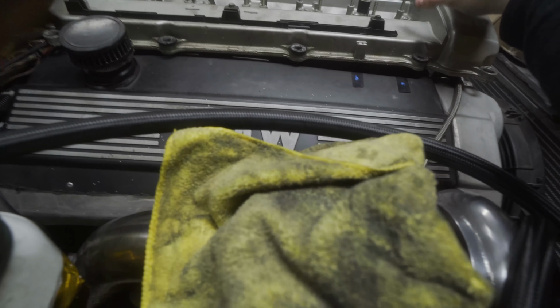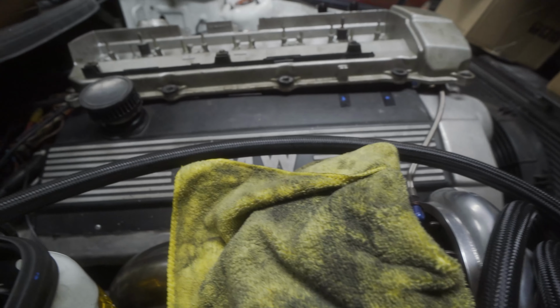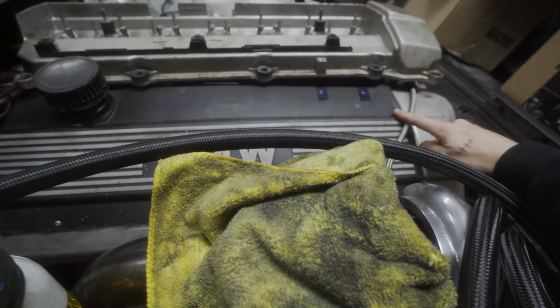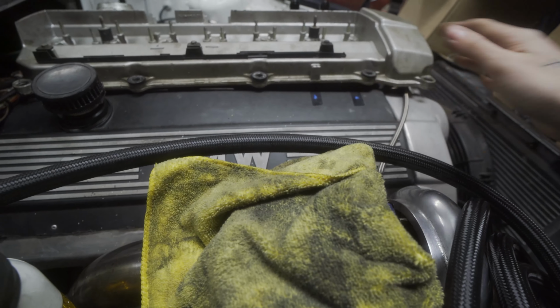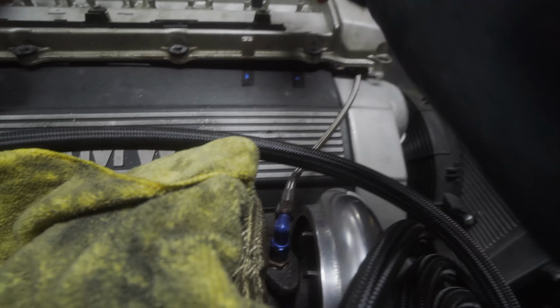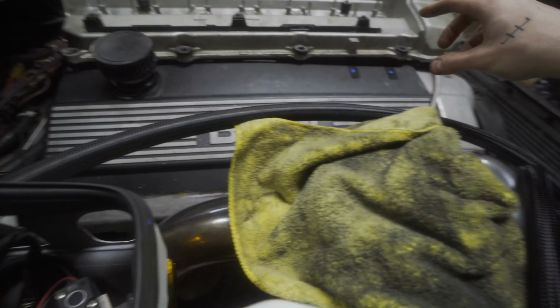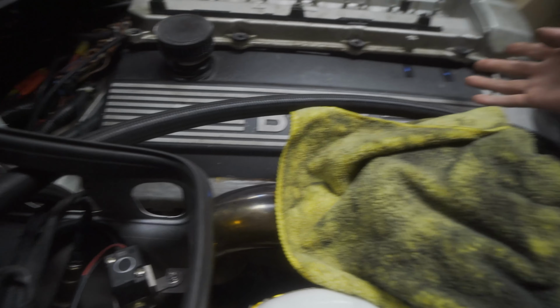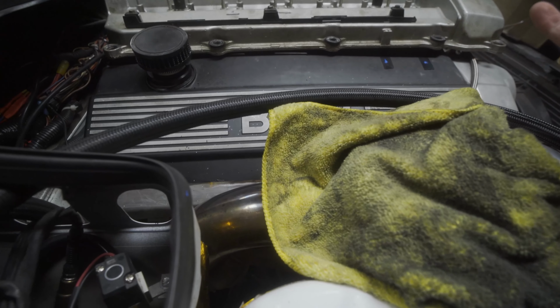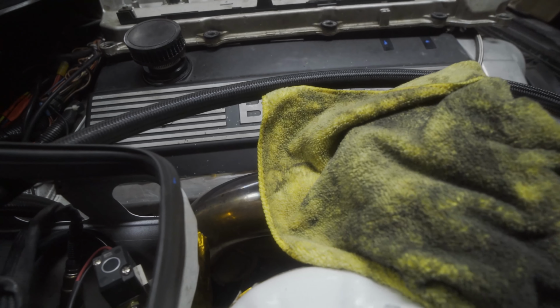So my idea of resting the valve cover on top of here didn't really work out because of the feed line and the turbo and stuff. So anyways, I just took some tape, rested it down, made some marks to line up with where these should be. And the nice part about how long this line is going to be, if I make it too long, it's not really a big deal. So I'm going to err on the side of caution and make them a little bit on the longer side.